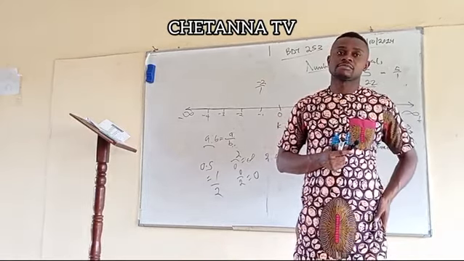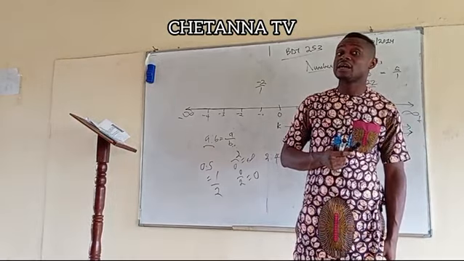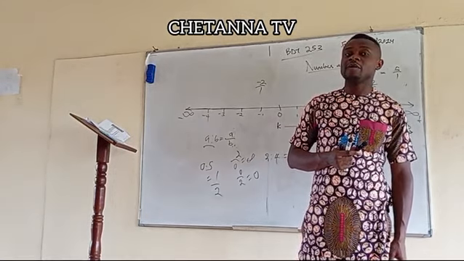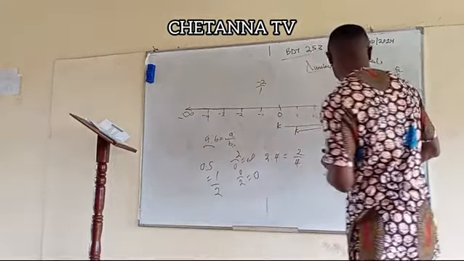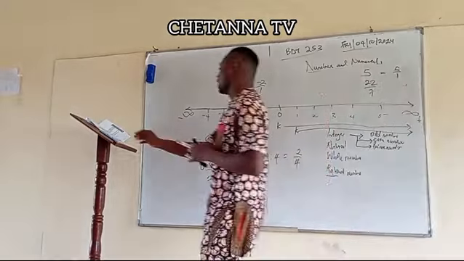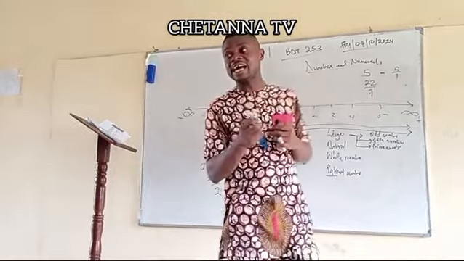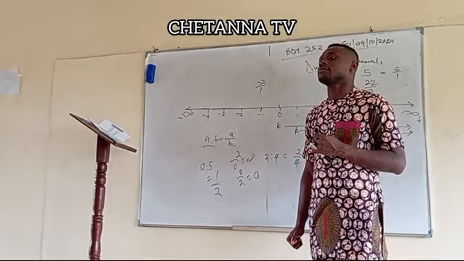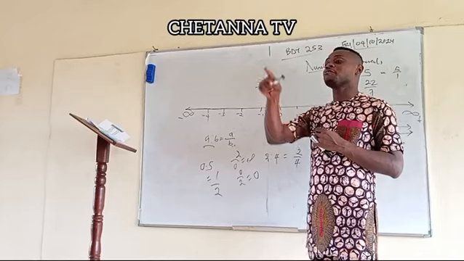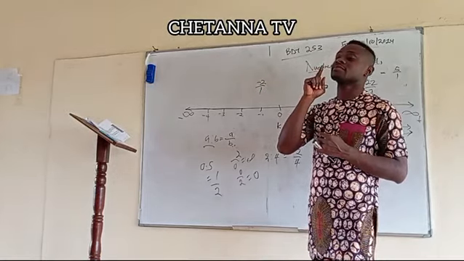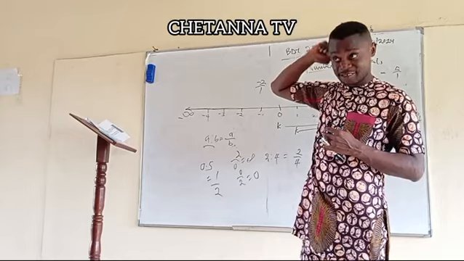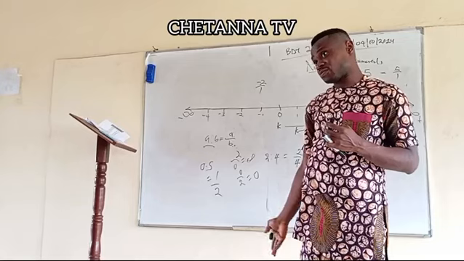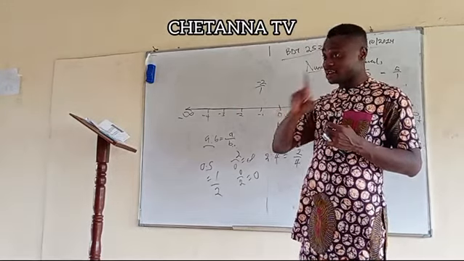A prime number has exactly two factors, okay? I agree. Since one has only one factor, it doesn't meet the requirement to be a prime number. You said that 9 is not a prime number. A prime number is an integer that is divisible only by itself and 1. 3 can divide 9, 9 can divide 9, 1 can divide 9, so it has more than 2 factors. A prime number has only 2 factors, itself and 1. Does it make sense now?